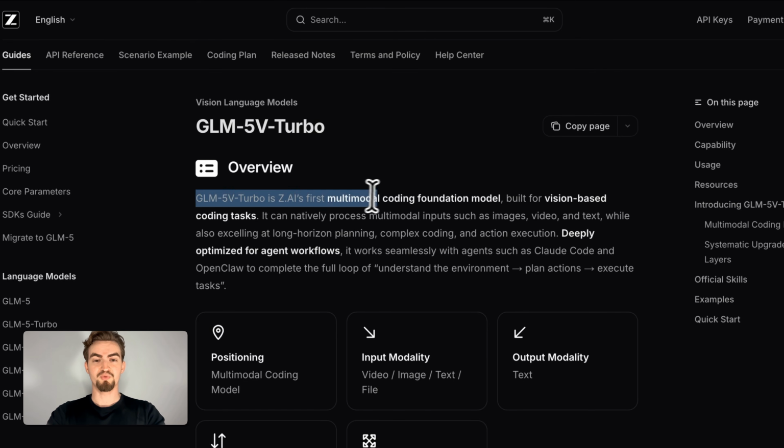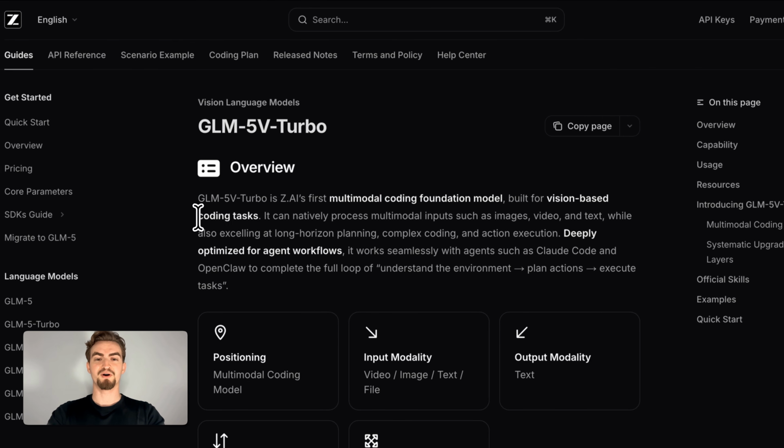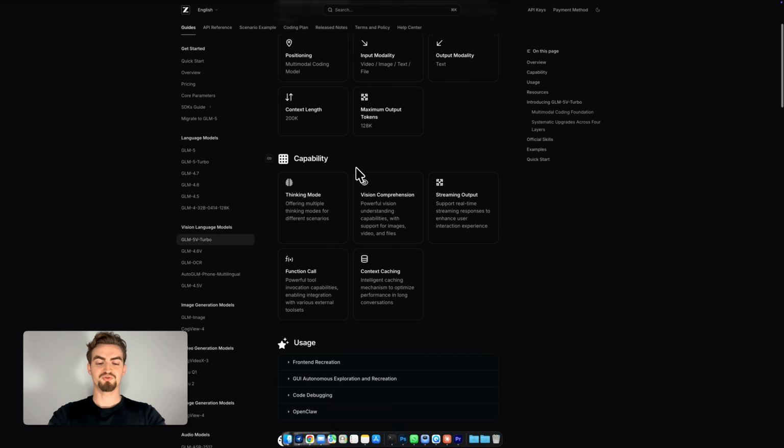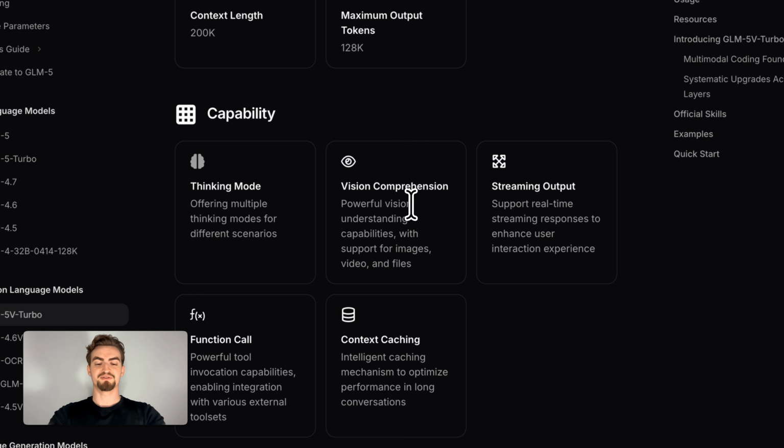The reason is how the model was built. Most vision-capable models are two-stage. Train a language model first, then bolt on a vision encoder. The model's core reasoning was built without visual context, and that never fully disappears.